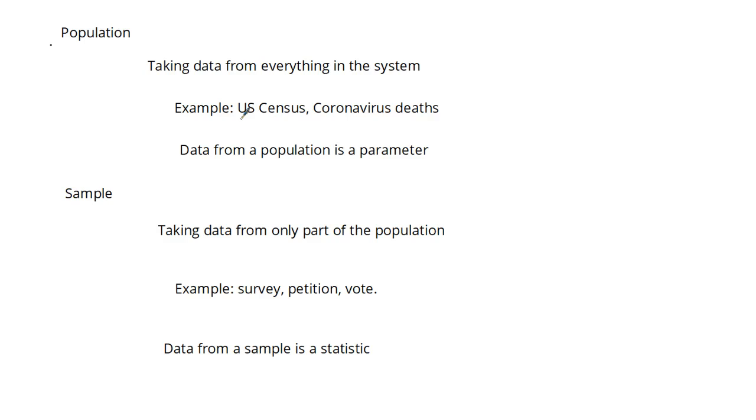You probably wait until tomorrow till everyone's here. But if only one person's absent, he can make an appointment with the teacher to take a test on a different date. So population is taking data from everything in the system. There are some exceptions. And there are definitely real world exceptions, real world scenarios where they call something a population even though it's really not scientifically, mathematically.